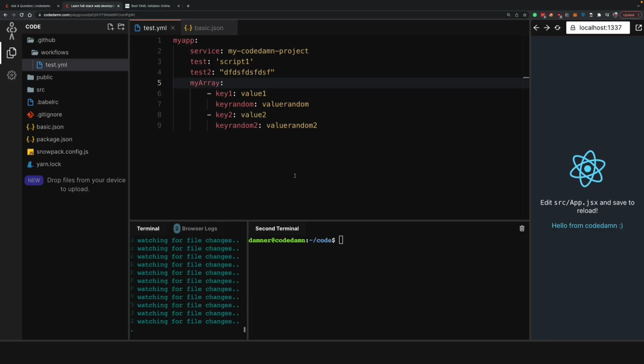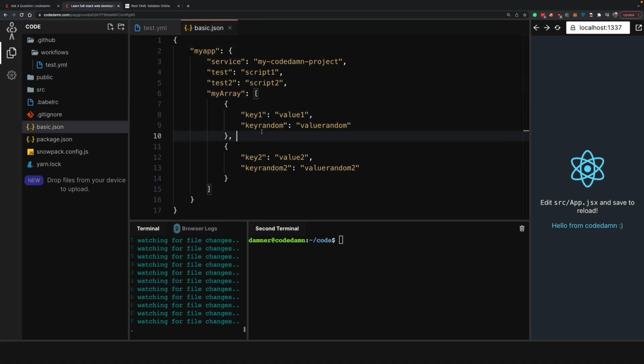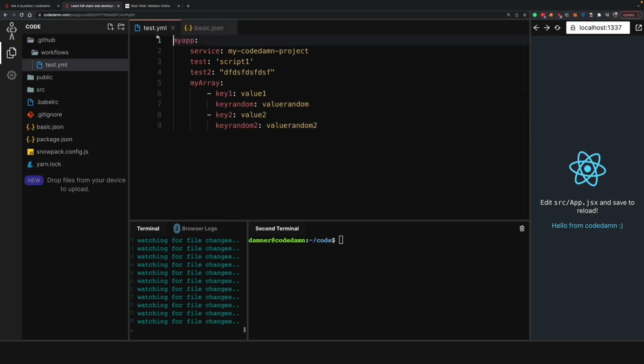Hey everyone, welcome back. In this video, let's take a look at what a YAML multi-line string is and how you can work with that. This is also one of the interesting things about YAML, that you can represent multi-line strings. That is not possible in the native JSON format. Again, the second feature which we discovered and which we are talking about. The first one was comments. The second one is this multi-line feature.